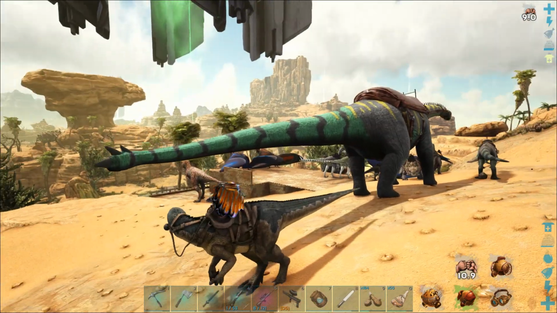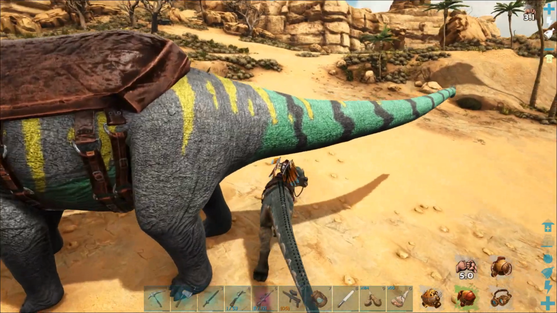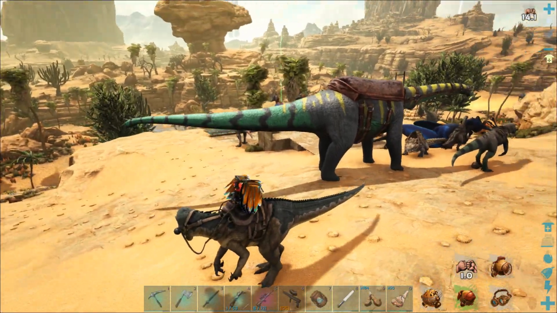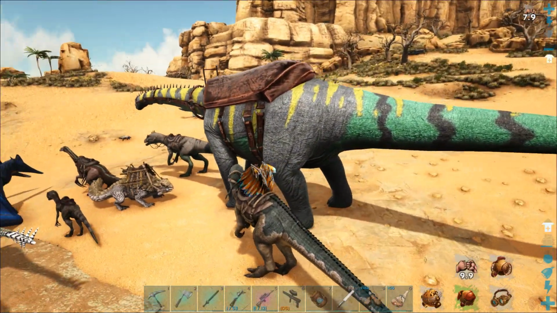Also, tried painting the Shunosaur. Yeah, the tail, the color regions are a little off, I think, because there was no color region for the tail or the yellow stripes. But the yellow works good with the grays that I put on the rest of it, but the green, yeah, not so much.